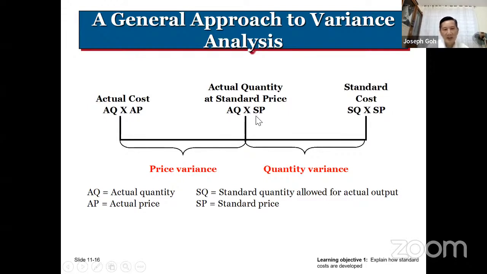So in summary, in mathematical form, you can see the two on the left side are the same, right? So what we can do is take the actual price you purchase for the raw material minus the standard price, then times the actual quantity. Actual price minus the standard price, times the actual quantity. That is the simplified calculation for price variance, because price variance is the comparison between the actual price minus the standard price.